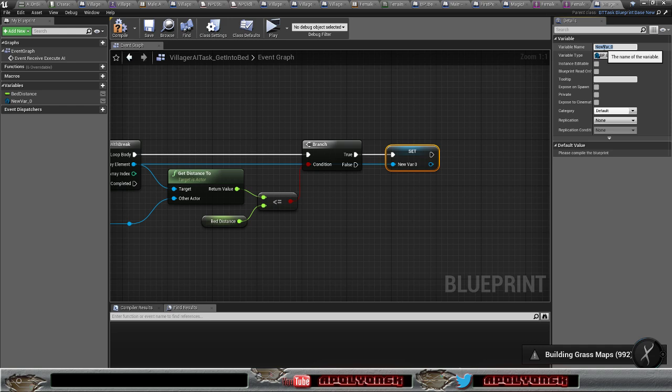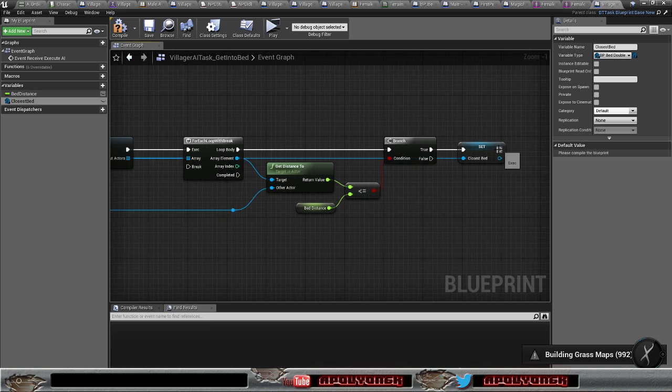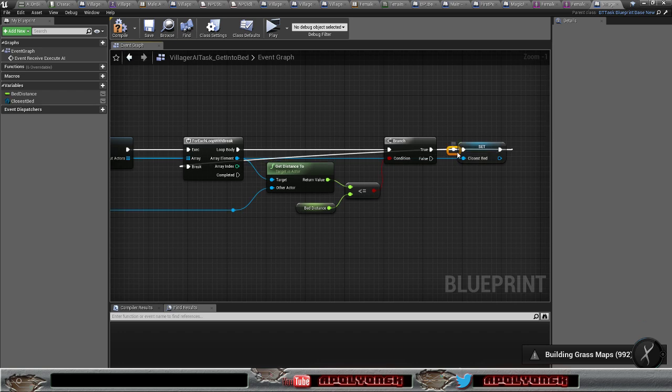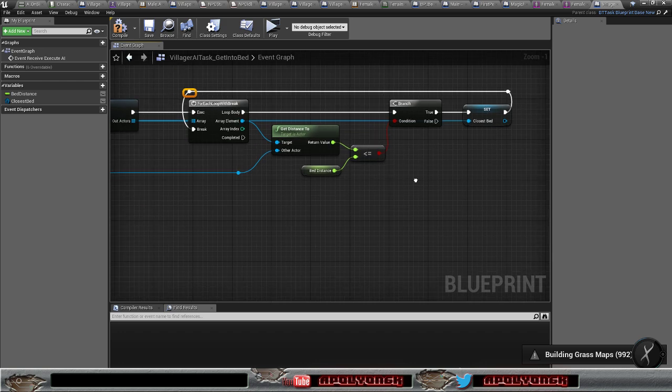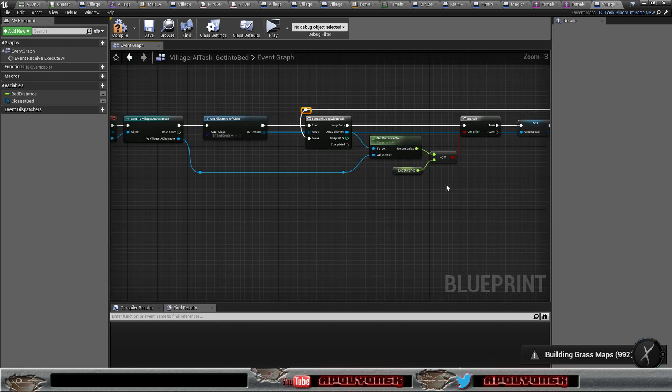That would be the closest bed. And then how to break out of this. So now that we have determined the closest bed, we can do other stuff with it.